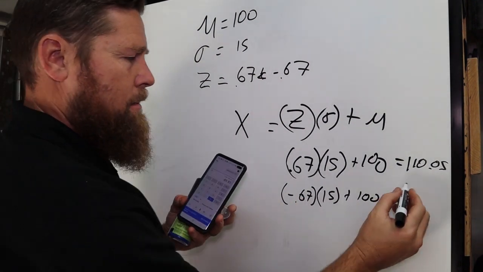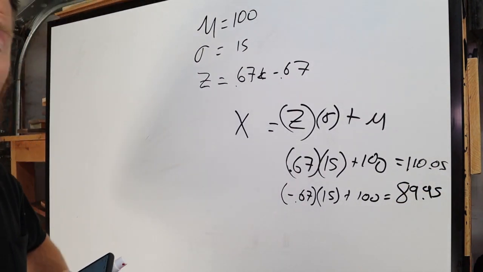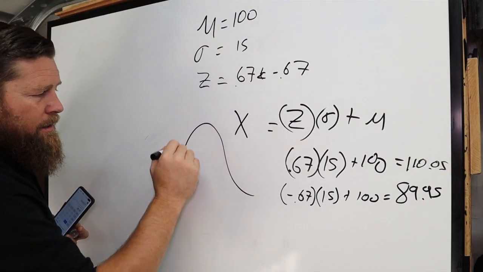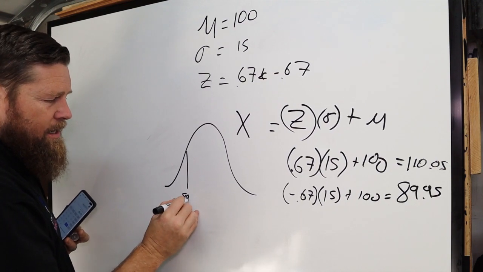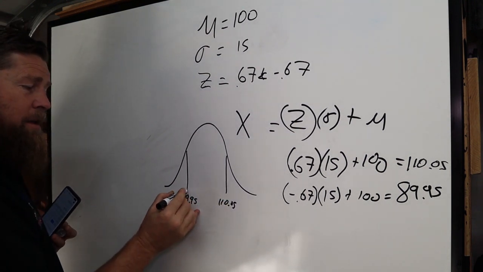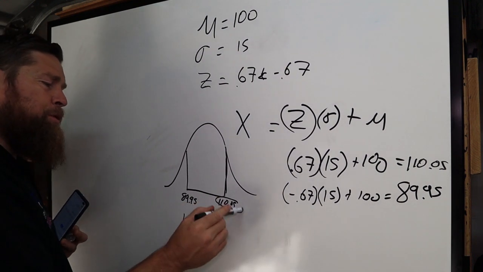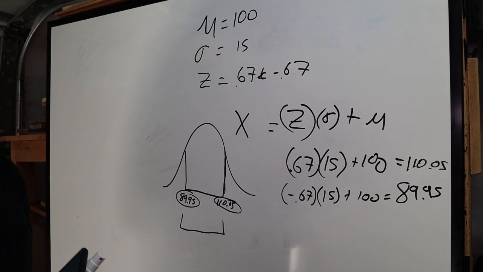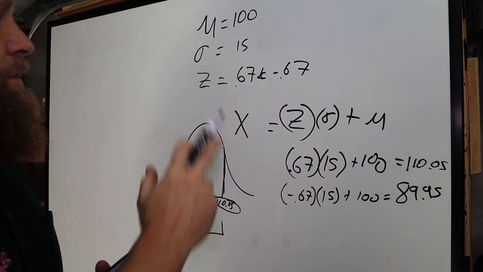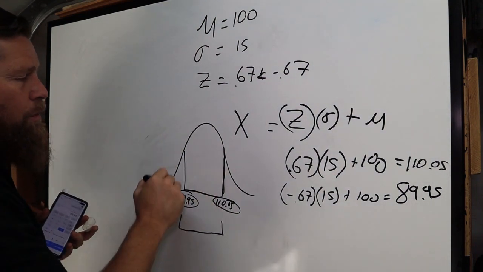it's 89.95. So 89.95 and 110.05, those are our limits for the middle 50th percentile. That means, and because we're talking about IQ, that 50% in the middle have IQs between 110 and basically 90. So now we've been able to solve another problem looking at Z-scores, how they correspond to the raw score, and then how it corresponds to the percent under our normal curve.